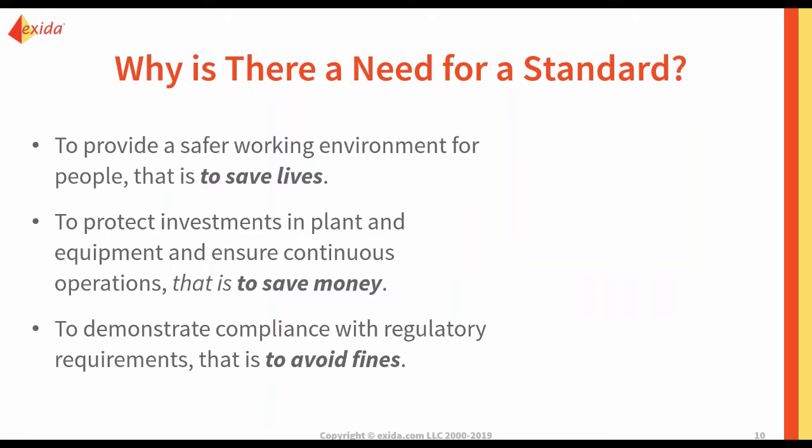When we look at that, we then say, well, why is there a need for this standard? And it comes down to three simple points. The first is to provide a safer working environment for people. This really comes down to saving lives and continuing to improve safety within the process industry. Time and again, when we see these major accidents, it's not just one individual failure. It typically comes from a compounding of a number of different factors. But one of the big problems overall would be, say, a poor safety culture or not having the documentation to be able to have clear traceability. And so one of the needs for this standard is to provide that framework to improve the overall safety.